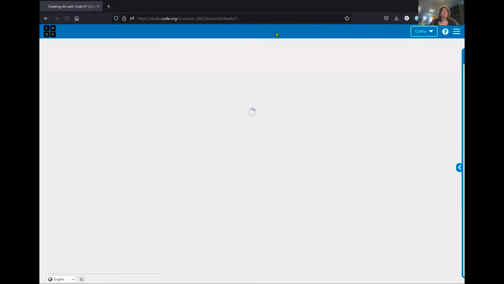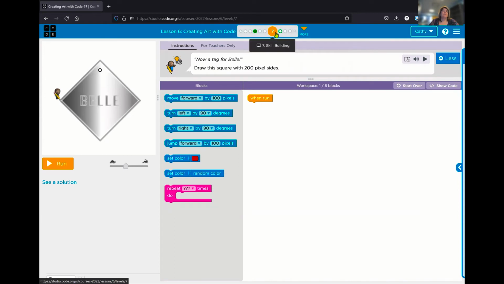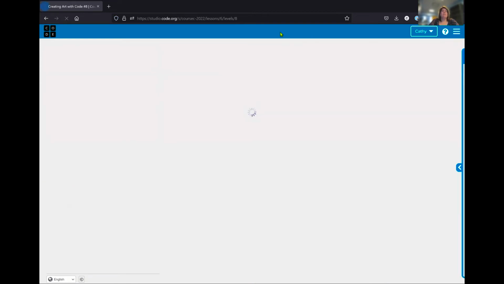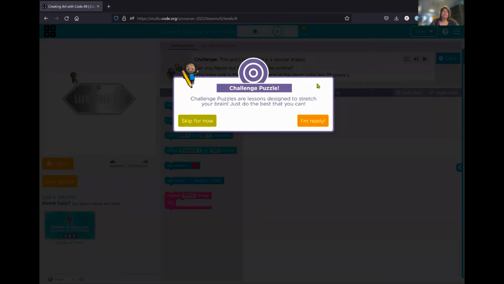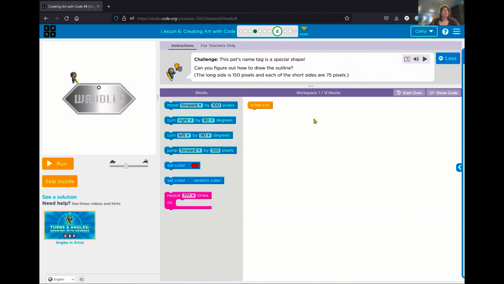In Puzzle 7, encourage students to look for a repeated pattern where they can add a loop in the program. Now, Puzzle 8 may be challenging for some students. This is an opportunity to introduce paired programming, encouraging students to work together. In paired programming, the idea is to make sure that one student doesn't do all the work while the other one's watching. So there's some specific instructions in how to take turns in the puzzle.